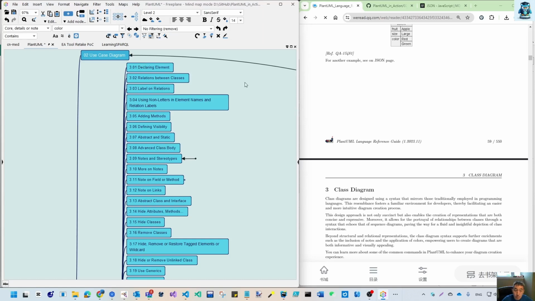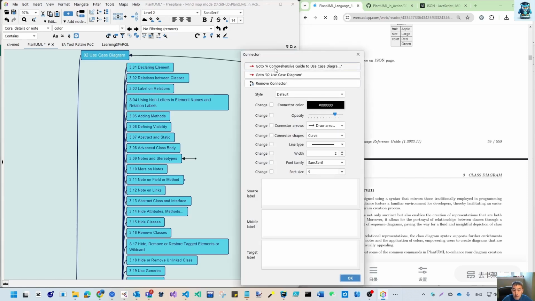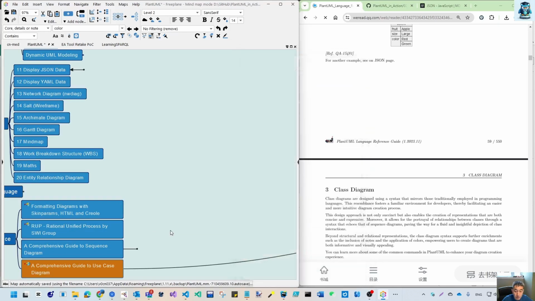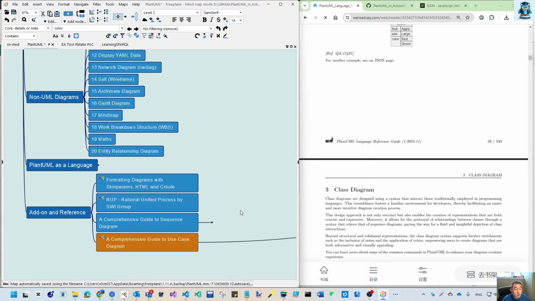And before closing the use case diagram, you see here is a link which I have put in here. So from certain online diagram information, you can see I keep adding some add-on and reference information. This one is called a comprehensive guide to use case diagram.